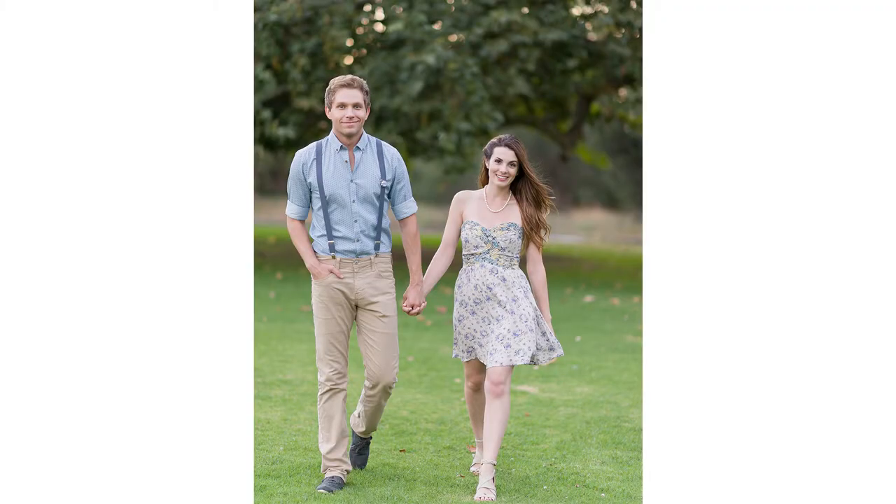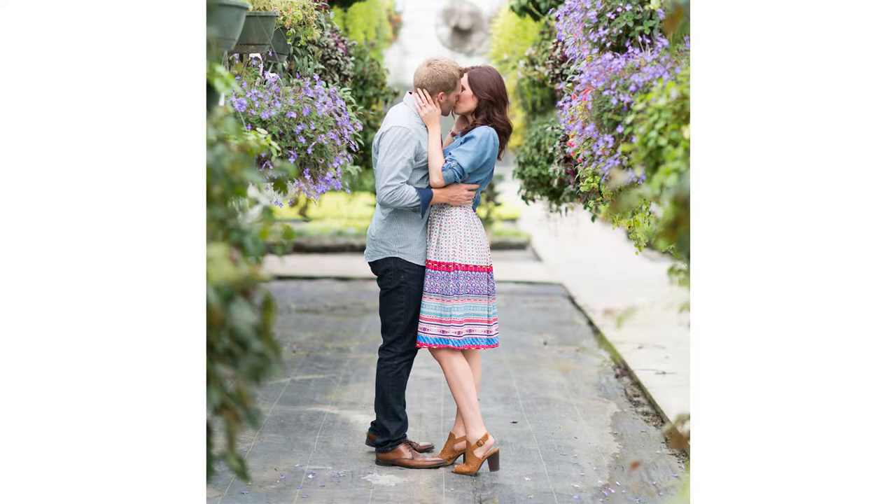First of all, we'll talk about color choices. You want to make sure that you're choosing a color scheme that will complement the wedding colors you've chosen — so that when you're printing pictures that go alongside your invitation, it's all very cohesive and makes sense. Also, I ask my brides and grooms to stay away from wearing too much white on top. It's hard to photograph and hard to pull detail from a pure white shirt. Ivories and creams are totally fine, but stay away from bright whites — it also washes you out.